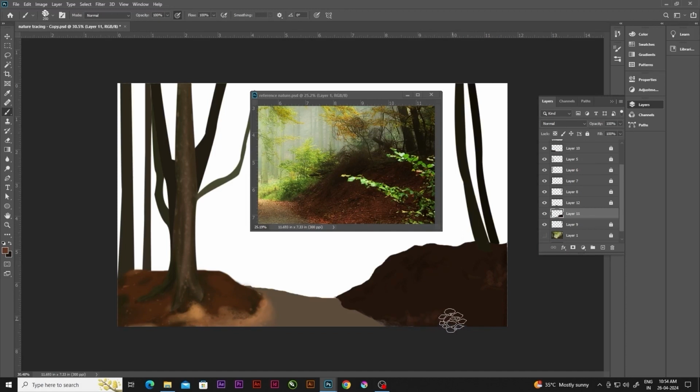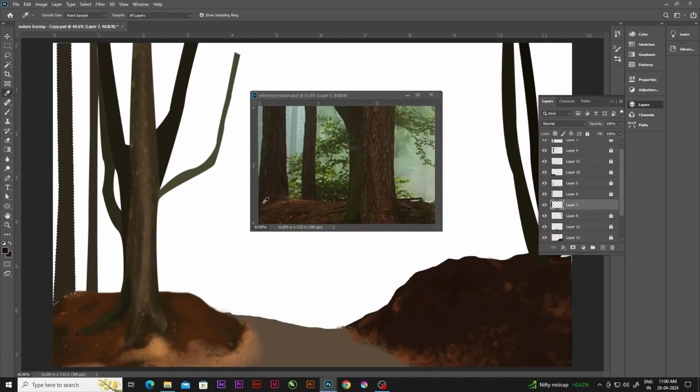So first I'm filling the dark color, almost a dark brown shade. The light is coming from the left side, so it is creating reflections here. Light and shades are very important for any digital painting. First we have to study the light and shades.